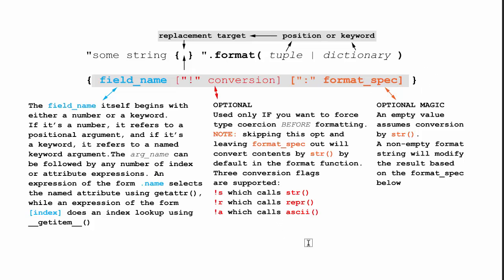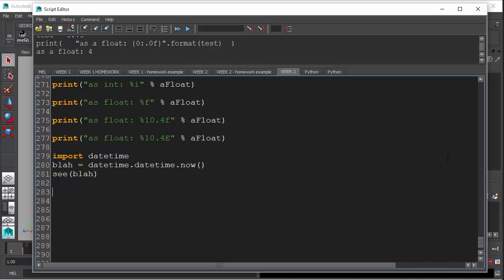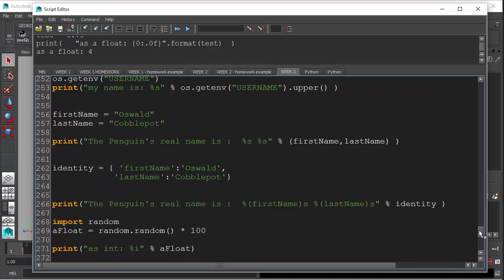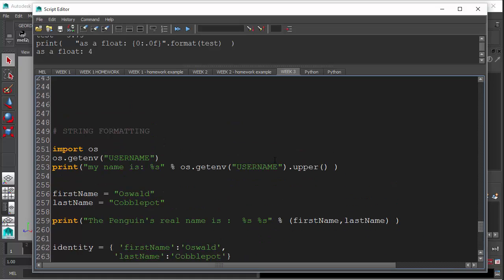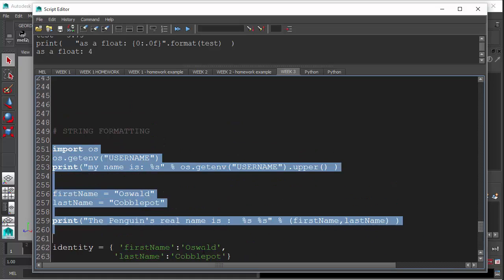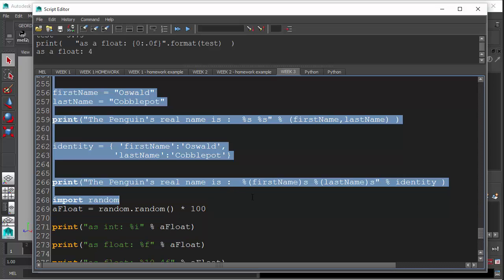So let me go ahead and demonstrate our beginning additions, like the Oswald Cobblepot edition, etc., using the new version of string formatting, so that I can explain it a little better. I'm going to see if I can copy and paste up here. I'm going to copy and paste this all down here so we don't have to retype all of it.